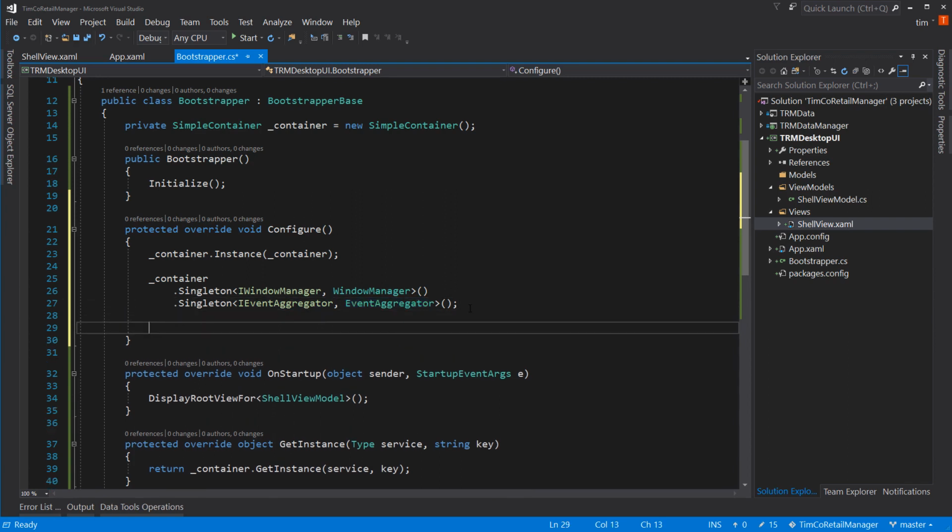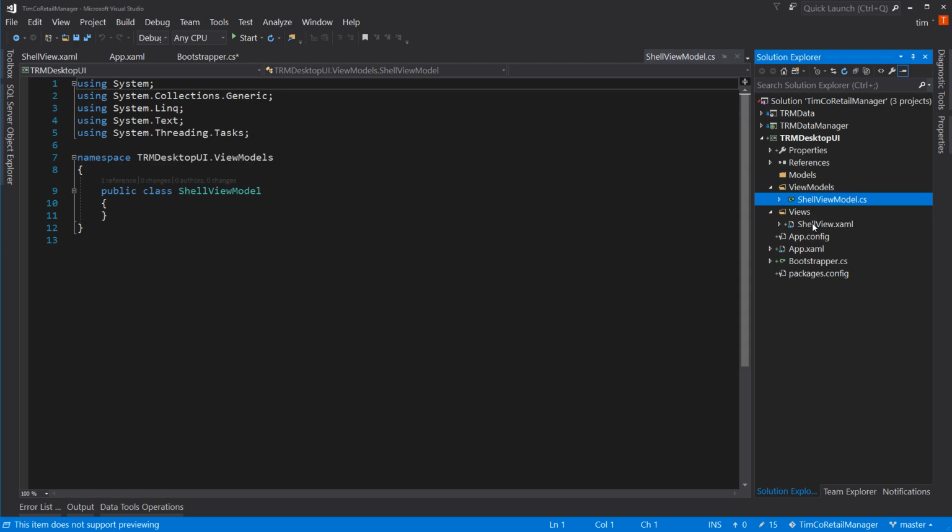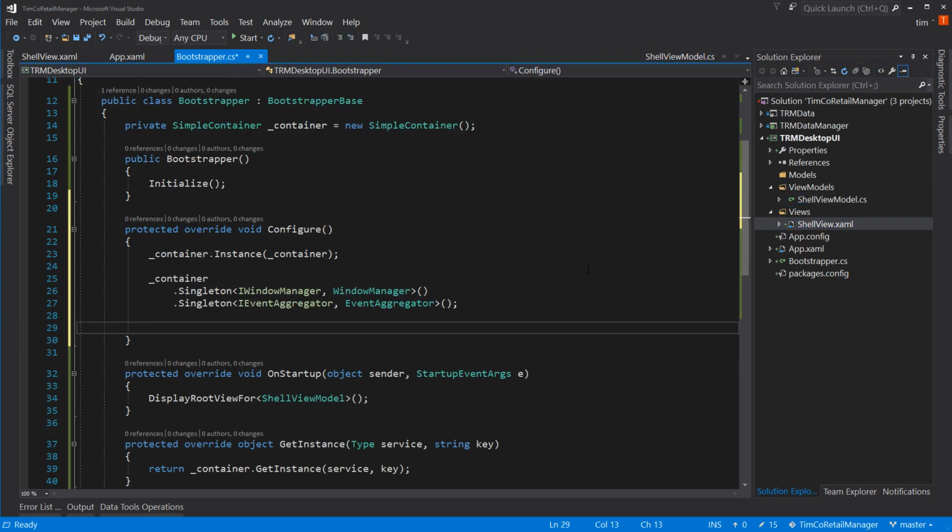Now we need to handle one more big set, and that is all of our view models that connect to our views. How do you wire those up? Well, we use a little bit of reflection, which, if you're familiar with reflection, it's one of those tools that's really powerful, and we say almost always don't use it because it's slow.